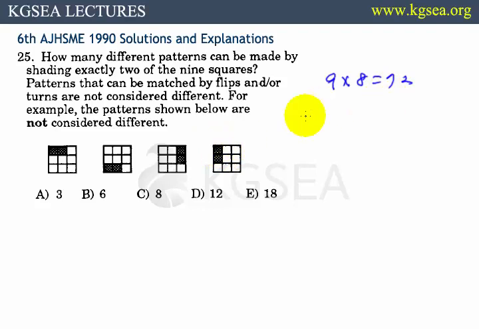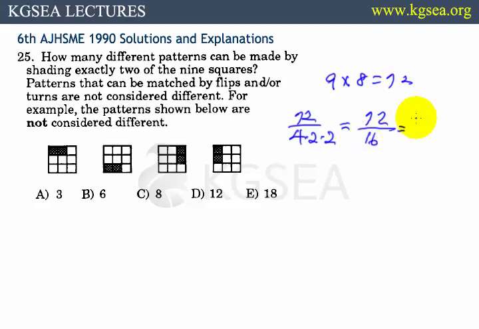So, you could have 4 rotations, right? Every time you turn 90 degrees it looks different, but they are the same. So out of 72, 4 are rotated, and then you could have a mirror image going up and down, so it's 2. And you could have a mirror image left and right, so that's 2. What if it's mirrored and rotated? I think they end up coming to the same thing. So if you do it this way, what do you get? You get 72 over 16.